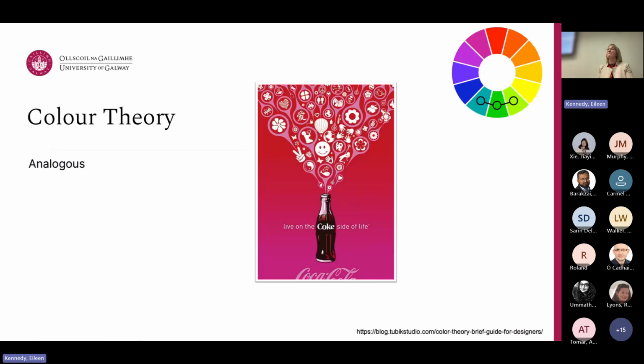And another question from chat. Do you have any textbooks that you could recommend on how to analyze colors used and what they convey? Ooh, I can't recommend a textbook because I went to paint school when I was a child, so I just kind of learned this. But in terms of what they convey, you do tend to hear red is for warning, danger, also energy. Blue tends to be for calmness, but it could also be knowledge.